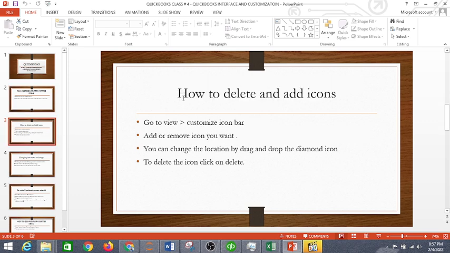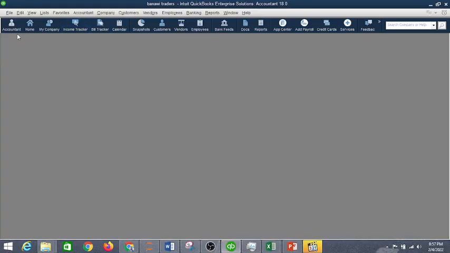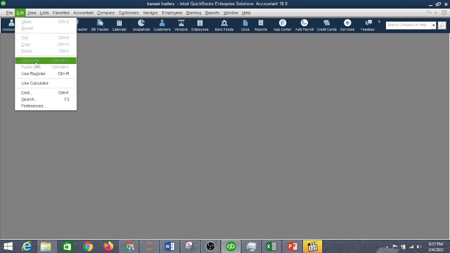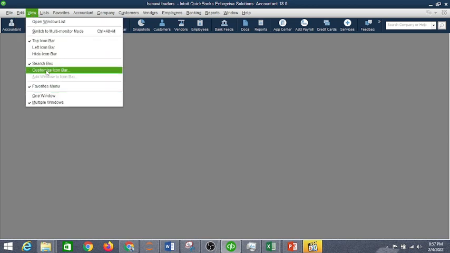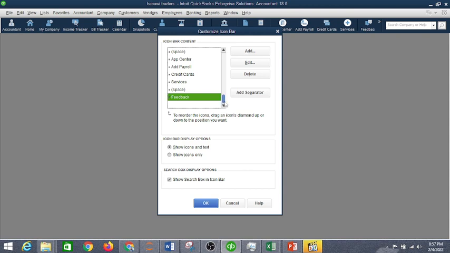The second thing we will do is delete or add icons. We can change and customize these items. We can add and delete these items. How can we do this? We will go to View, then go to Customize Icon Bar, then it will show me these icon bar contents.